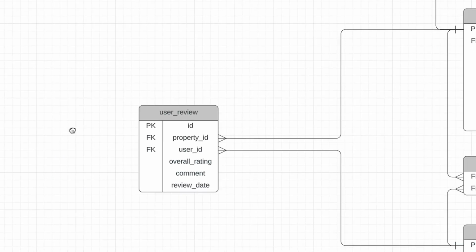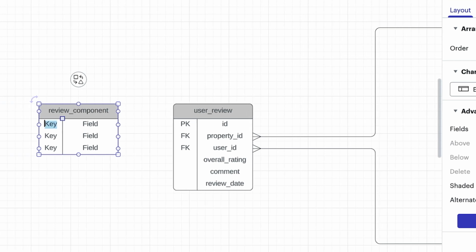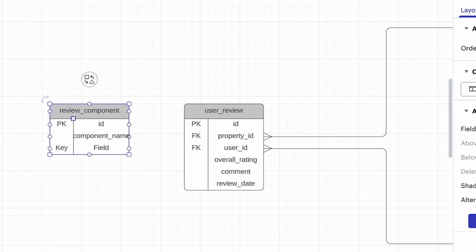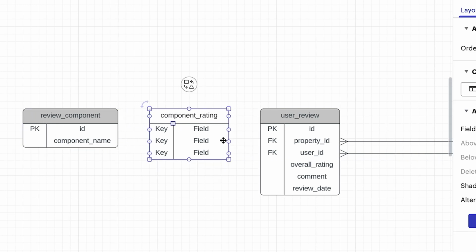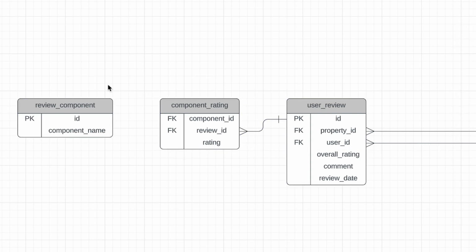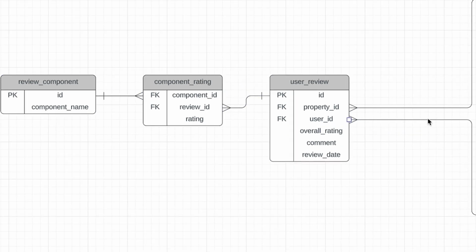What about those different components of a review? Well, they are a defined list, and I assume they are the same for each property. So we add a lookup table, and then a joining table between this and the review table. We need the joining table because a review has many components, and a component is used for many reviews. In the joining table, we store the rating, which is the individual rating for that component for that review. So that's the review concept captured.